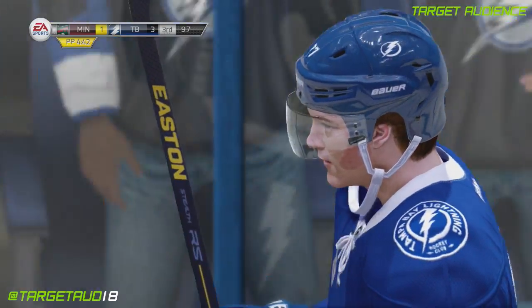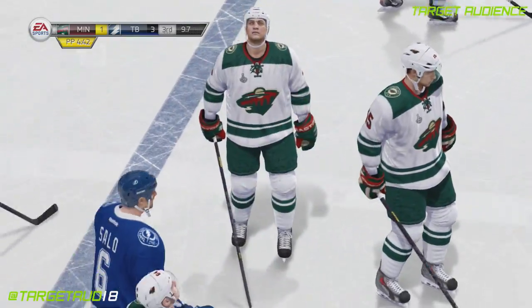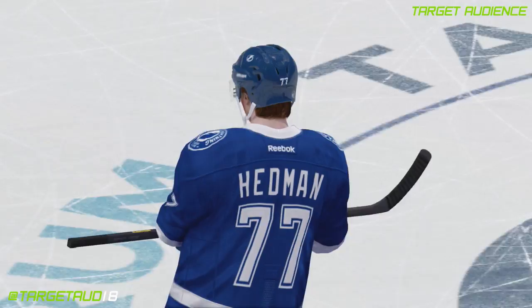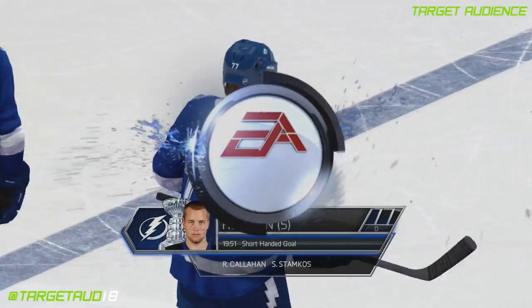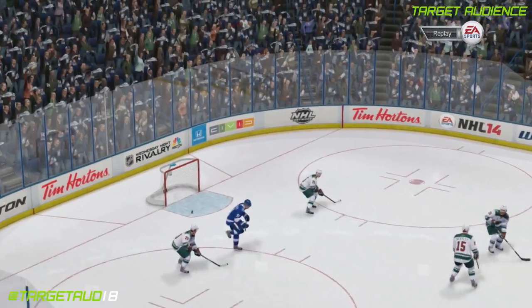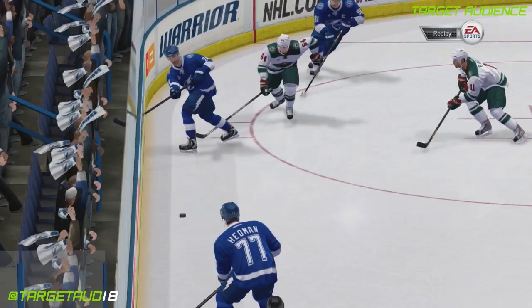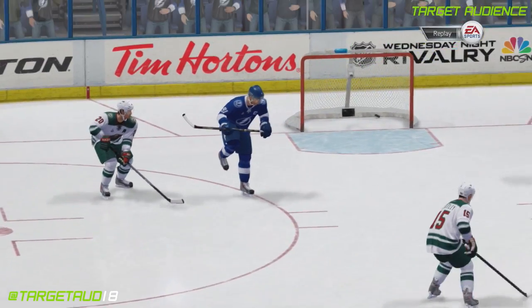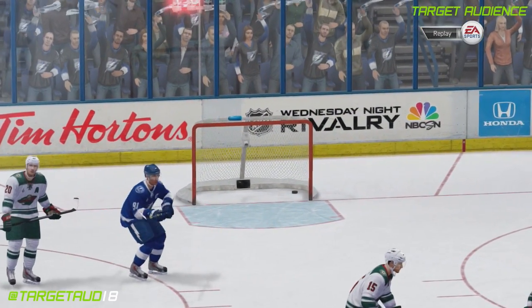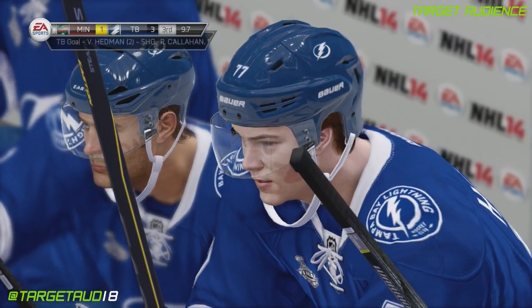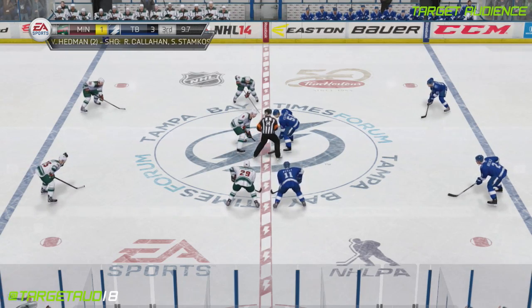And it looks like Tampa Bay is going to win the Stanley Cup for the second time in their franchise history. Last time that they won it was back in 2004. They defeated the Calgary Flames in 7 games. I know, questionable call at one point, but they still won the Stanley Cup regardless. It had nothing to do with Tampa, everything to do with some poor officiating. Anyway, so there you go. It looks like Tampa's going to win it, guys, so they're going to be my prediction for the Stanley Cup.